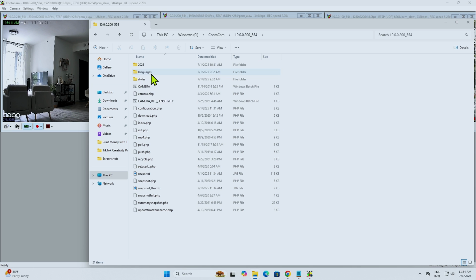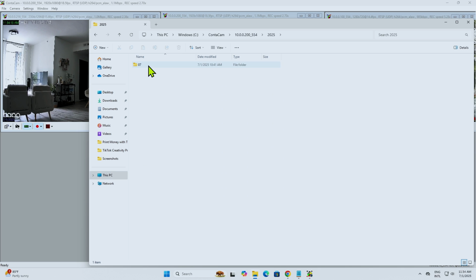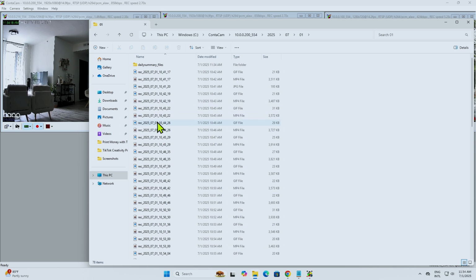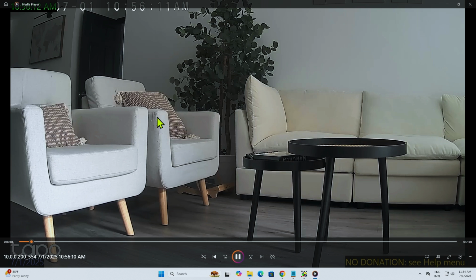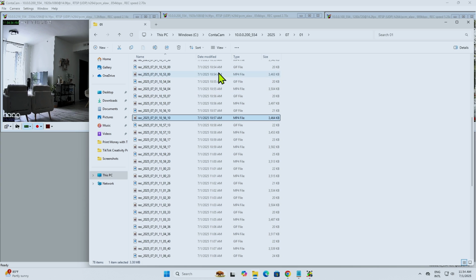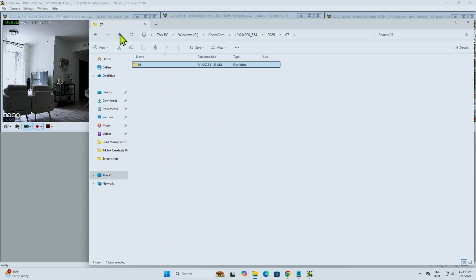You just double click. And here, 2025, the month, the day, and you have all the recordings here. You can just play. You see MP4 files. And you have also pictures, right? You can just double click here and play with your Windows Media Player or any player that you have there, and it works pretty fine. So super easy to do.